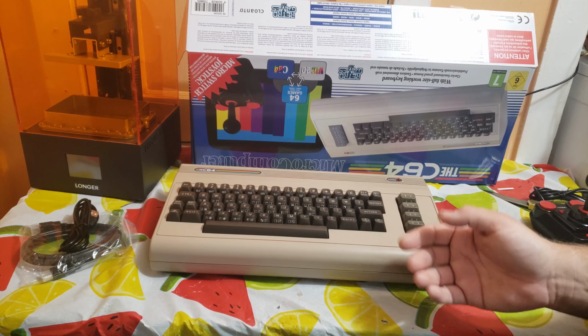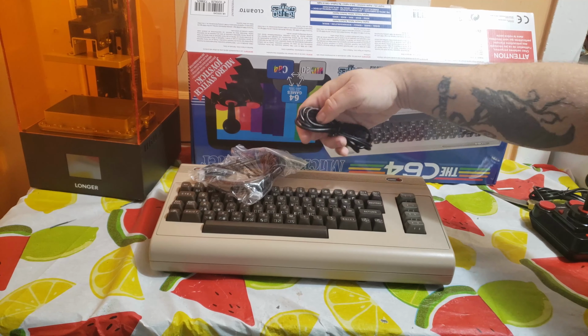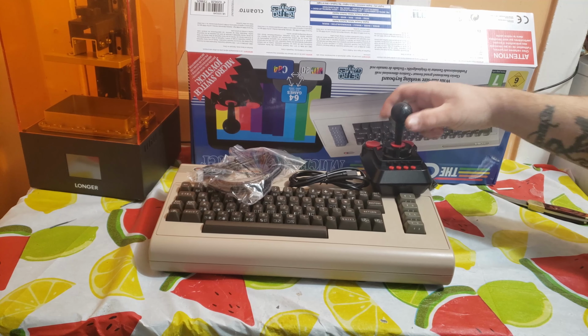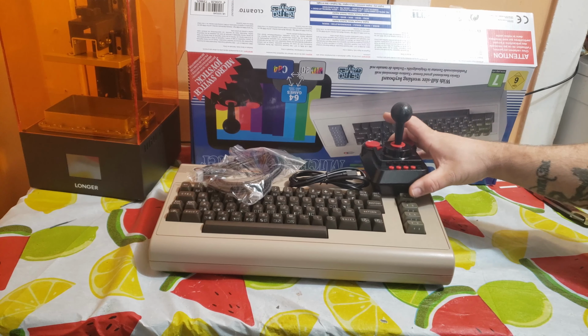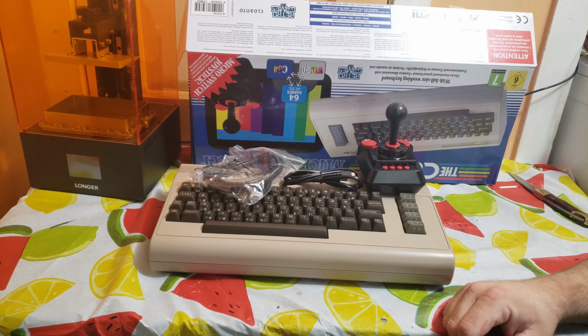In just a second, I'm going to plug it in and turn it on and let you see how it sounds and how it looks. And the audio for that is going to be from my camera phone. So, you know, it's not going to be as good as what you're hearing right now, so my apologies for that. But here we go. Let's fire this thing up and see what she does.